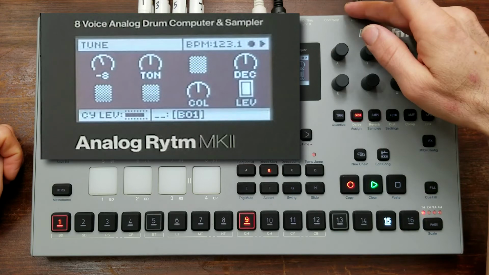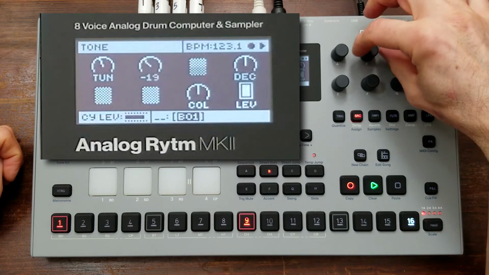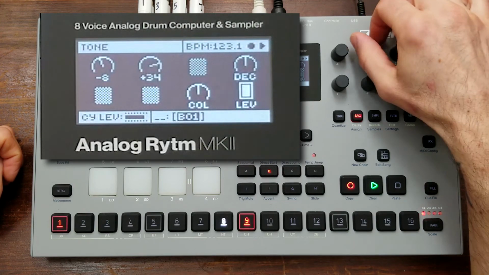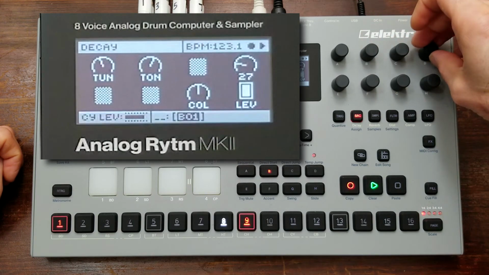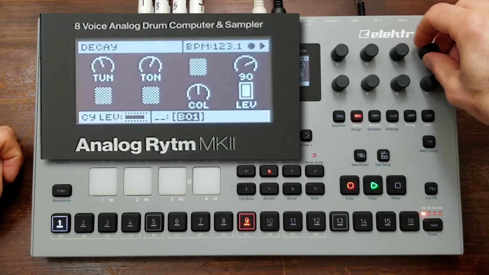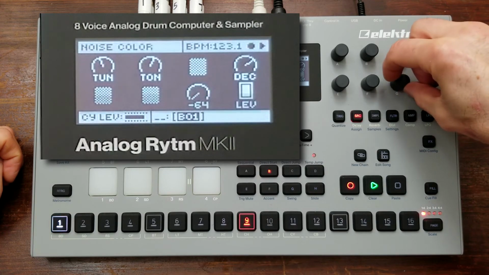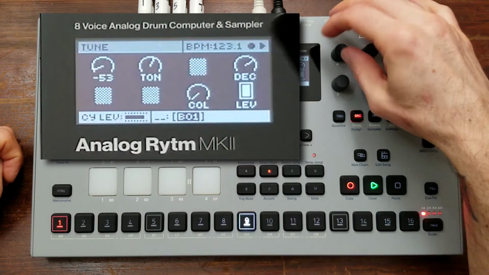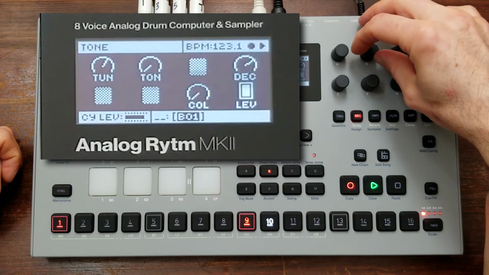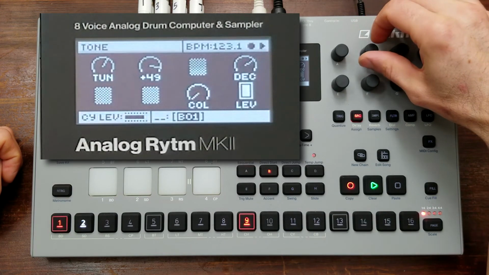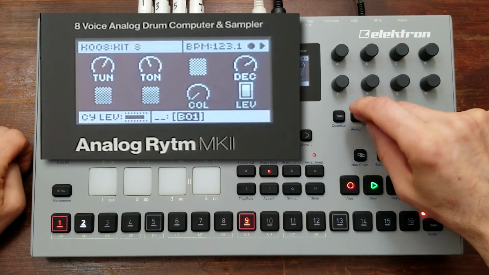You get tune, tone, decay, color, the noise, so those are very touchy controls.